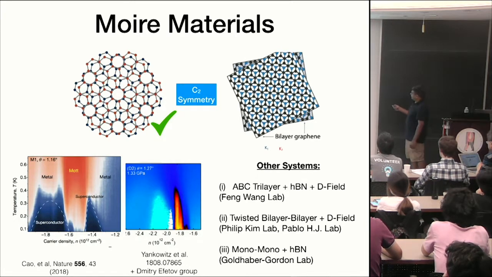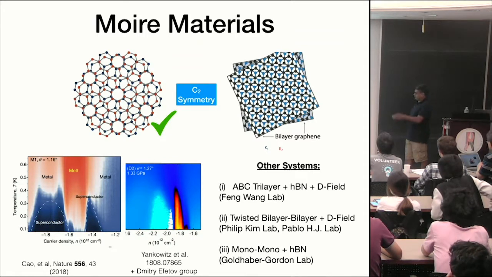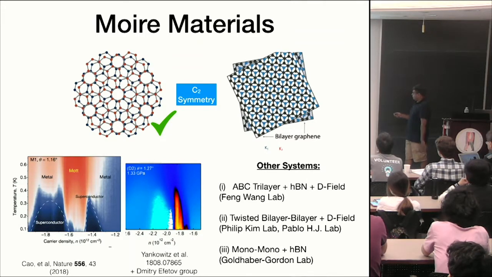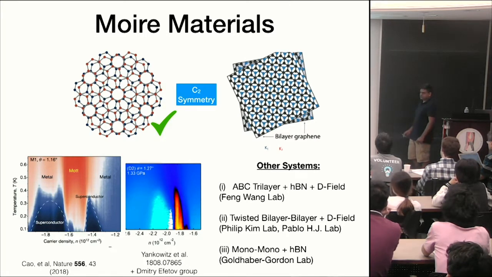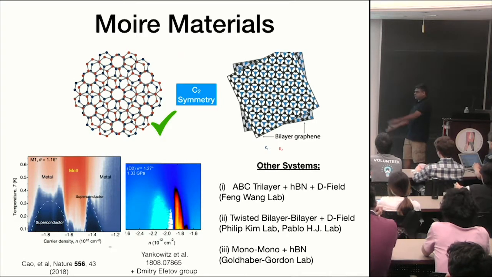This is what bilayer graphene looks like. If you look at the configuration a pair of graphene sheets would like to take, the atoms don't sit right on top of each other. Instead, they like to form the so-called Bernal stacked graphene, where one of the sublattices is at the center of the honeycomb, and the other one is beneath one half of the other carbon atoms. It's called Bernal stacked graphene. But then you can take two of these sheets and twist them with respect to each other and put them down.